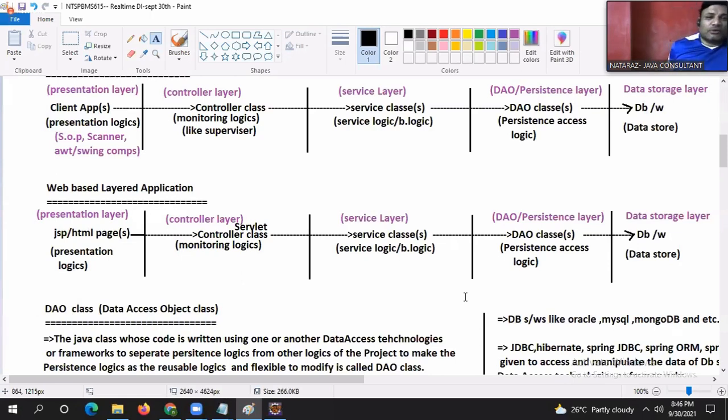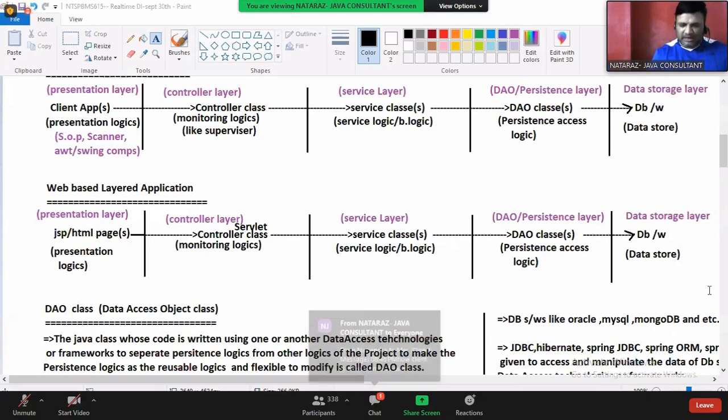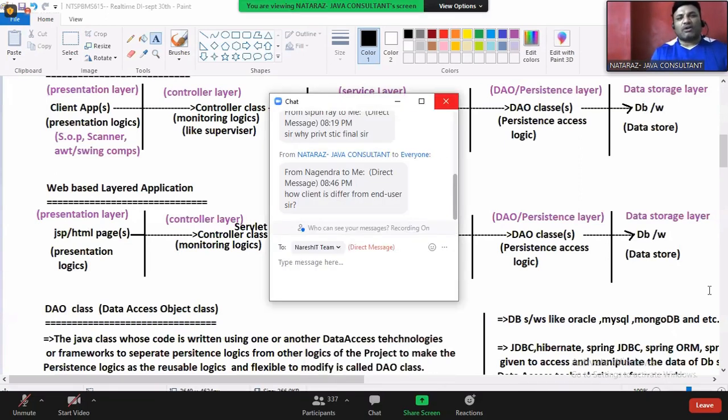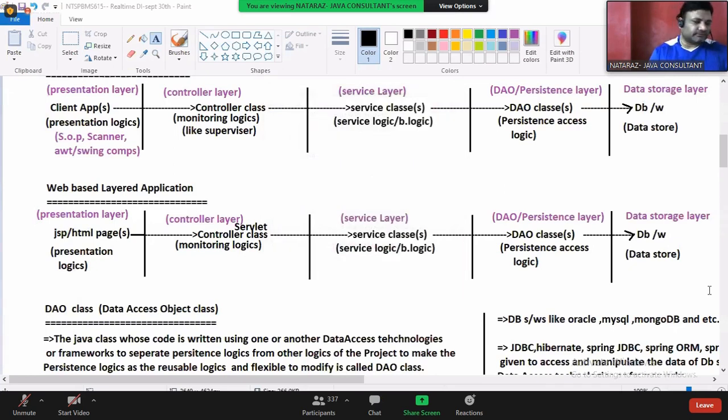End user means the person who operates the application. Client means the software application. Browser is the client. The person who operates the browser is the end user. Without knowing this, you are sitting in Spring classes, having completed engineering. How is client different from end user?